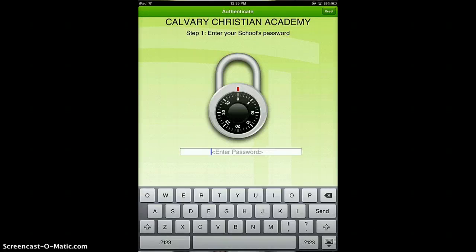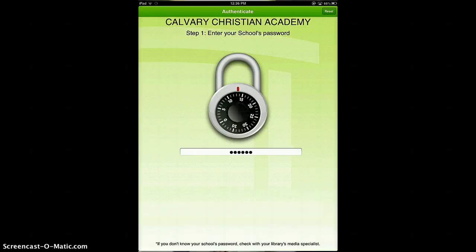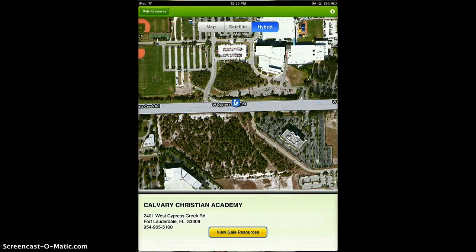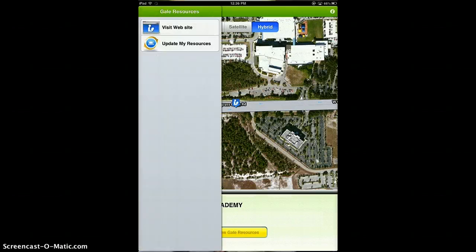This is my favorite thing. You do have to put your password in, Eagles, 1 time, and then it animates the lock. All right, password accepted, and now I can update my resources, and you can see that it's spinning right now.